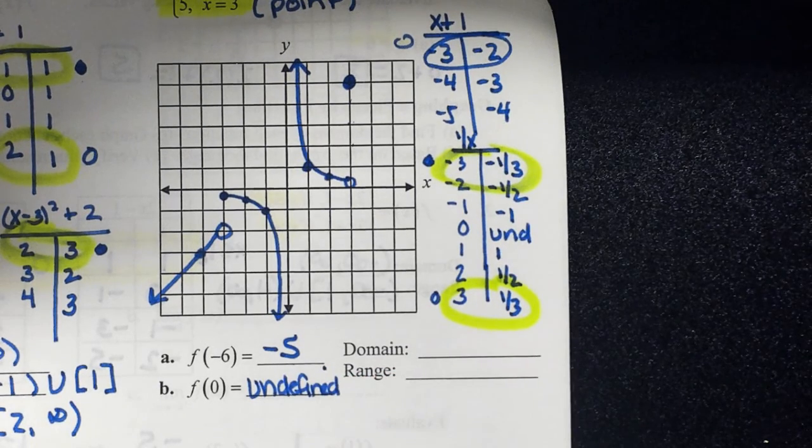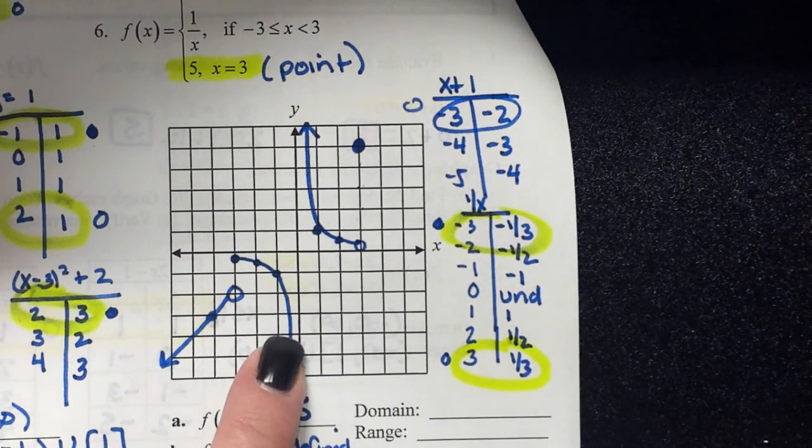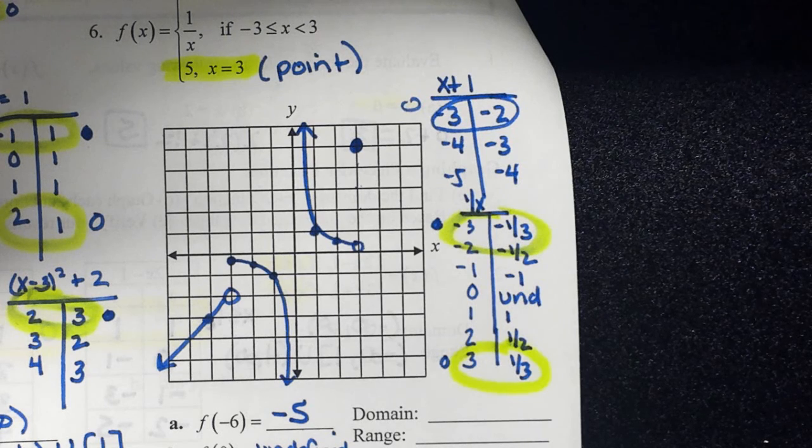Now let's talk about the domain. The domain's not all real numbers. What is the domain? It's all real numbers except what? Where's your vertical asymptote? Your vertical asymptote's at 0. So it's going to be all real numbers except 0. But is that a true statement? No. Because is this going to positive infinity? No, it has a definite stopping point. Where is it stopping? 3. So it's going to be negative infinity to 0, and then 0 to 3. All right? So again, you've got to be careful.